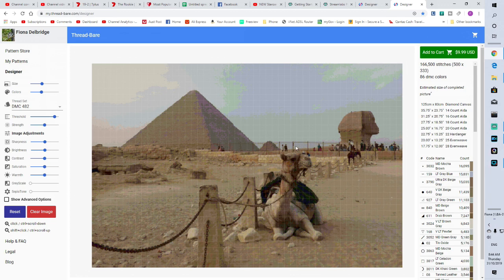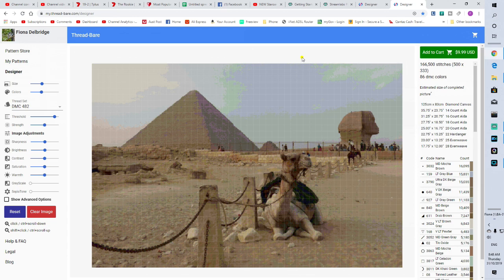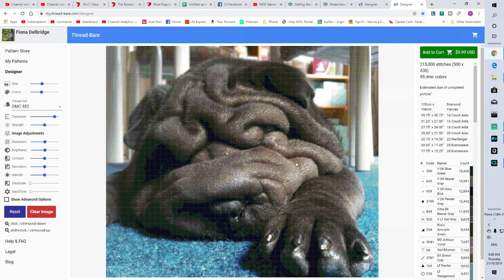So what I've got here — what size is this? Because I've done big ones, if you have a look on the side, this is what it is as a diamond canvas. I think maybe I need to go with something a little bit smaller, so I'm going to pause here and get back to a smaller image. Back to it — I changed my picture, so I just need to clear the image and I'll get one of my little papa.